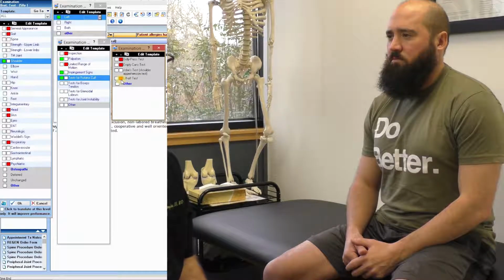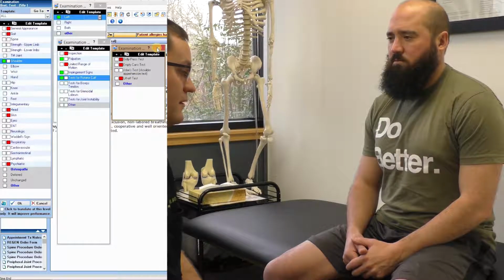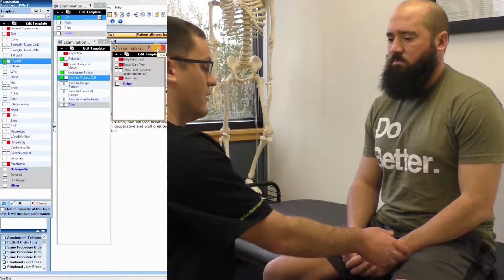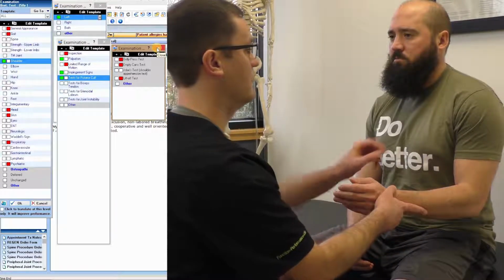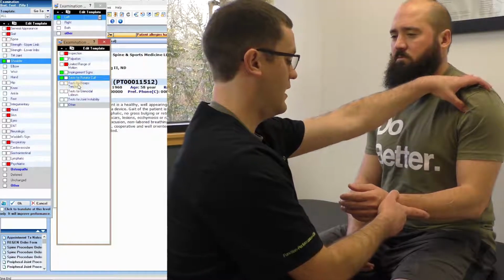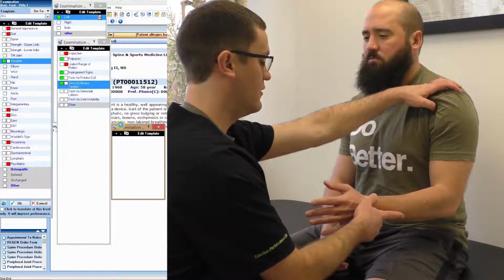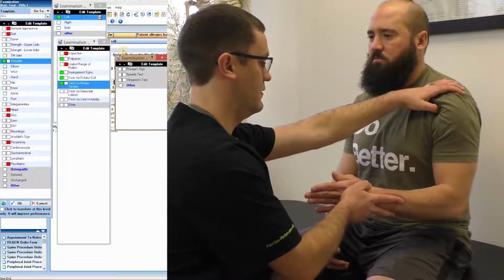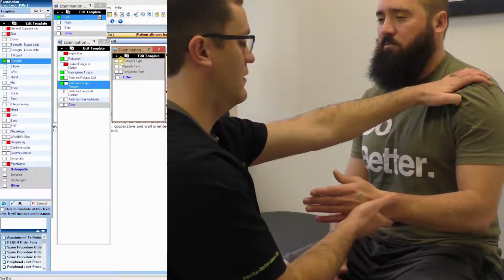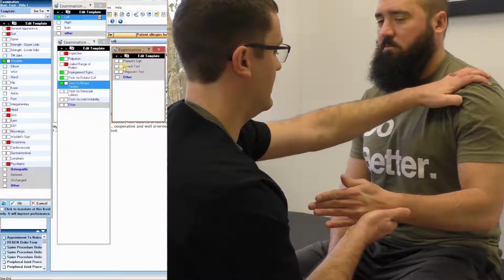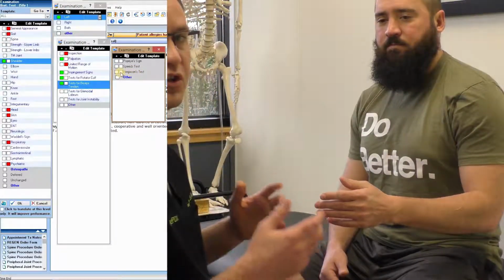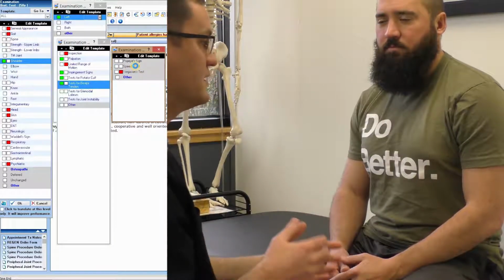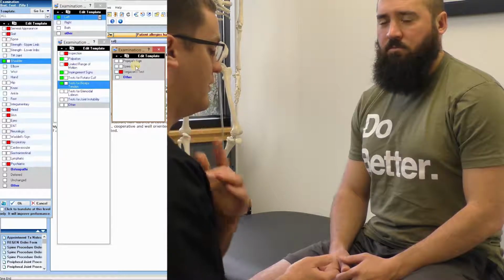Next, we're going to test for biceps tendon pathology. Go ahead and flex your elbow there. Very good. And don't let me push in. Great. Any pain there? No pain. Don't let me push out. Any pain there? No pain. Okay. So that's called Yergason's. If it was positive, he would have pain up here where my finger was.